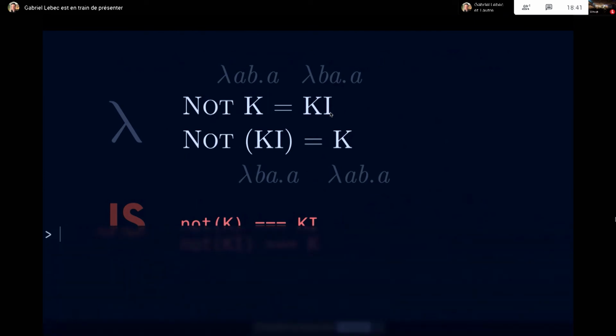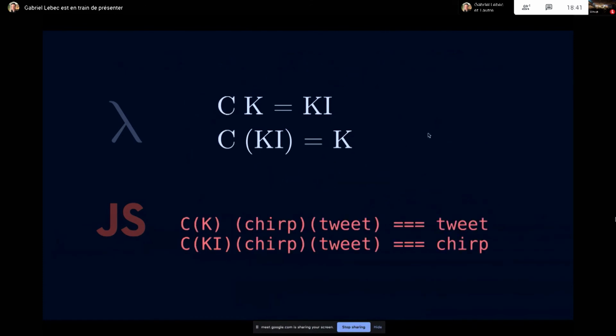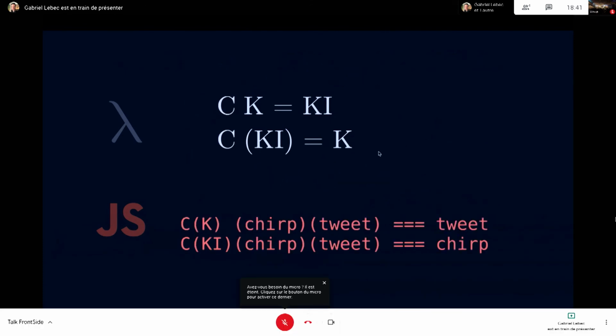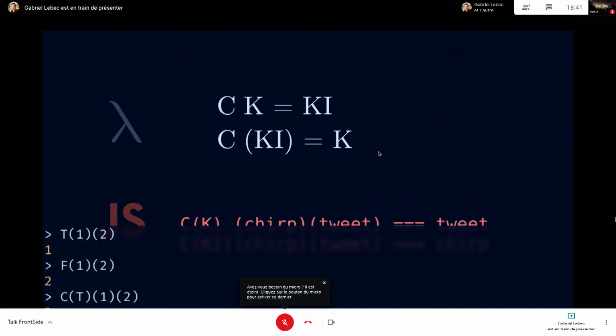So the kestrel and the kite are very, very similar, but you can get the other one using flip. Remember? So if I flip true, remember, true returns the first argument, false returns the second argument. But if I flip true, the flip function reverses arguments. So now the flip of true is something that returns the second argument, which is what false does. So the flip of true is false, and the flip of false is true, which means my not function is just flip.